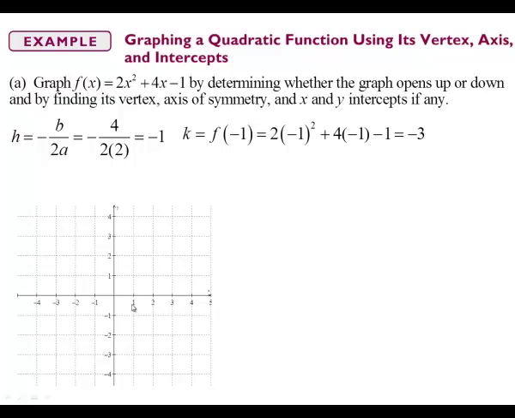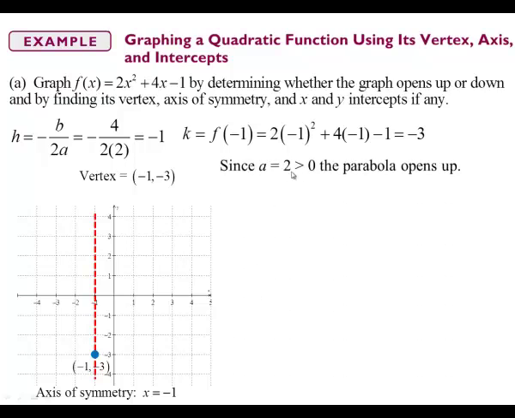And we know it opens up, so that means we're going to get some x-intercepts this time. Alright, our y-intercept, put zeros in here for x, we're going to get -1 out. So here's -1, -3, and it's going to go through here at -1 and up. But it's going to pass in between 0 and 1 for the x-intercepts. So here's our vertex at -1, -3. There's your axis of symmetry, same as the x-coordinate for the vertex.